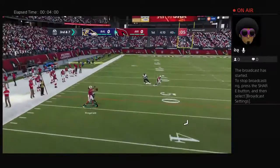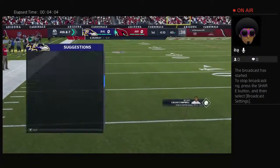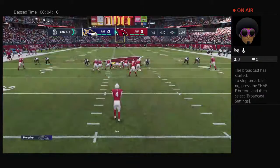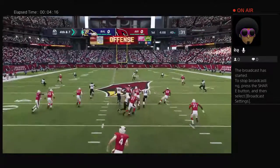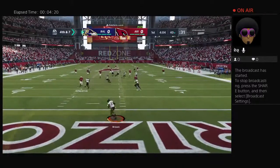Throwing is Murray on third down. And that's going to be incomplete. The contact there enough to jar that ball free. And it brings up fourth down on the coverage. And that's exactly what defenses talk about. You've got to find ways to get off the field when you can, especially on third down. And third down defense going to be vital in this game. Able to knock that one away and force a fourth down.